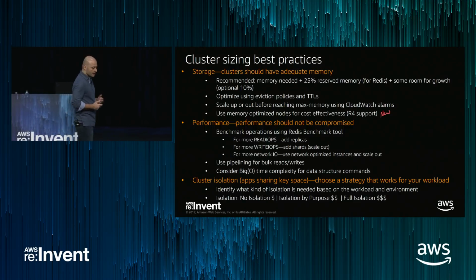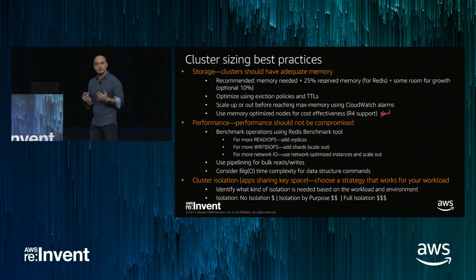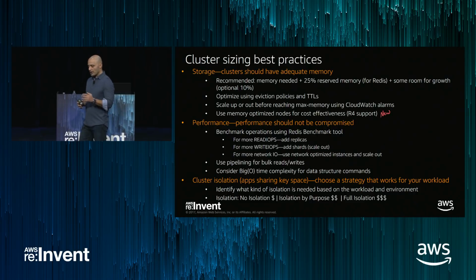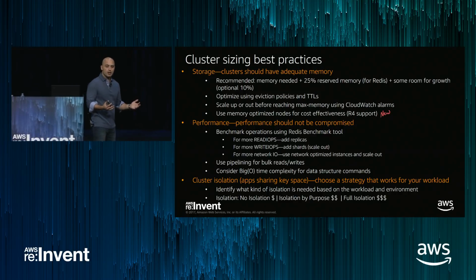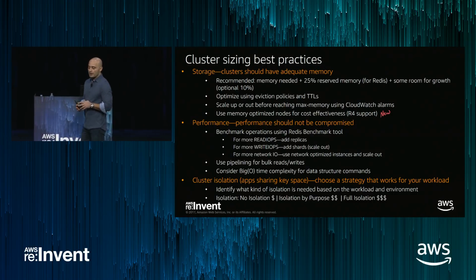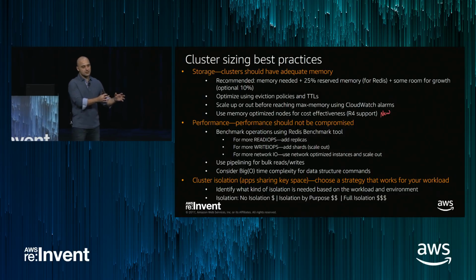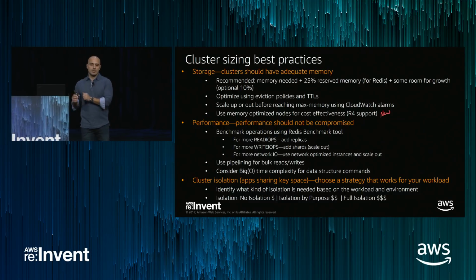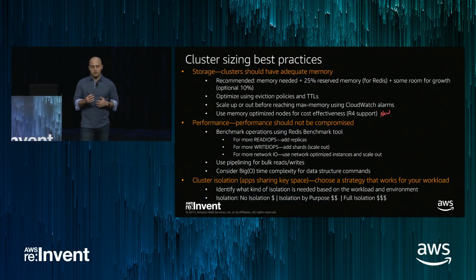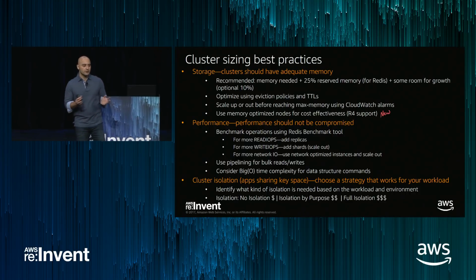And then finally, you might want to think about the different cluster isolations for your cluster. What I mean by this is that when you create a cluster, there's a variety of parameters you can define. One of them is the eviction policy. What you select for a caching cluster may be very different from what you select for a metadata store. So you might want caching workloads in a particular cluster, a different cluster for your queues, and maybe another cluster for your metadata store. So, group by purpose. The more granular you get here, the more the cost is going to go up, so you need to figure out what makes sense for your organization.